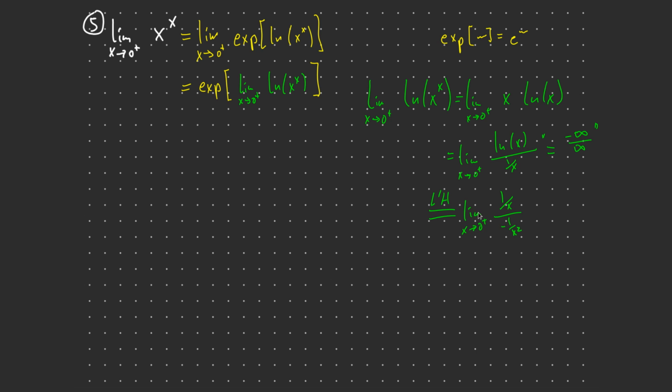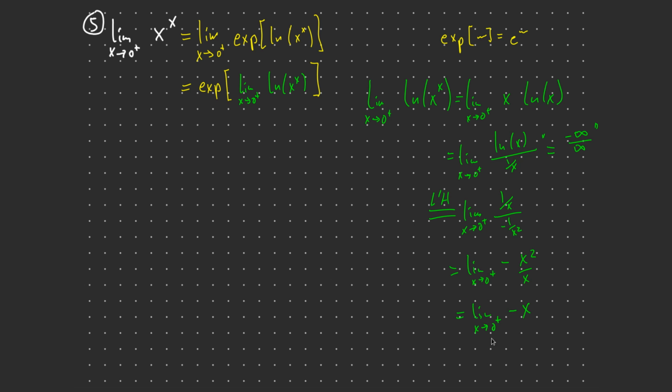And you might think, oh, well, this is still somehow in an infinity over negative infinity sort of thing, so maybe we should try L'Hopital's rule again. And you could do that, but you would never get anywhere, just keep going. But what you could notice here is you can do some algebraic manipulations, and you can say that this is the limit as x goes to 0 from the right of, there's a negative sign still hanging out, and I get x squared over x. And so this is the limit as x goes to 0 from the right of negative x.